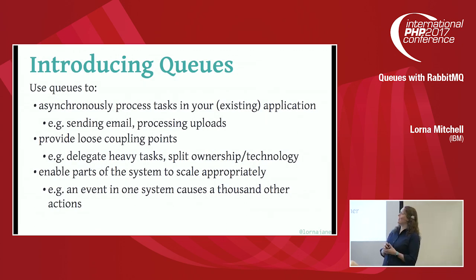There's a clue here. You can add asynchronous processing in your existing application. And this is one of the things I like most about queues, is you can use this technology in an existing application, in a legacy application. You don't need to wait for a new project to try this, to take advantage of it.